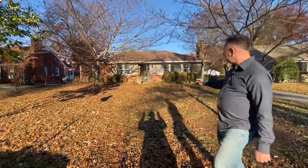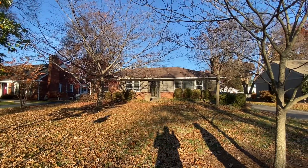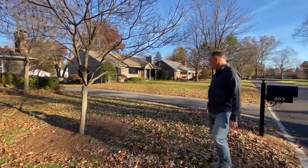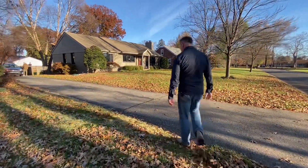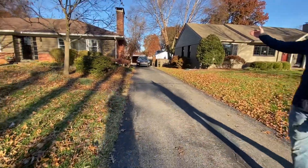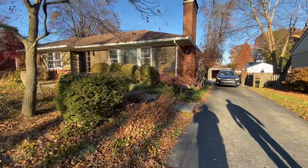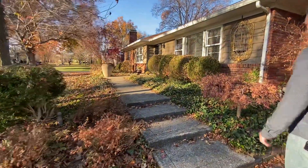As you can see behind me, this is the house. It's got some nice gray overtones on the brick and a nice new ore roof. There are some nice trees in the front yard and a nice hedge. Over here we have a really nice driveway, and if you look towards the back you can see the two-car garage. We've got nice landscaping here — it needs a little fall cleanup but everything looks really nice.